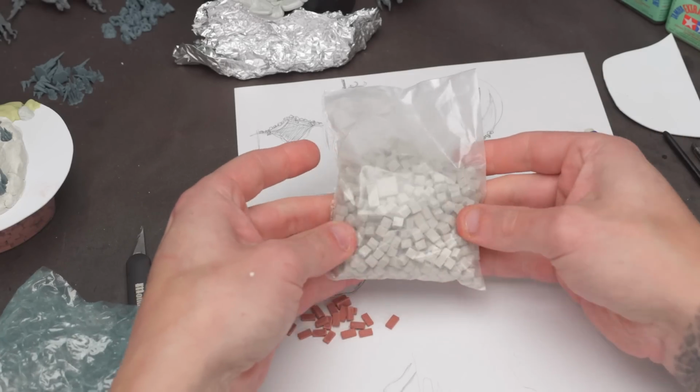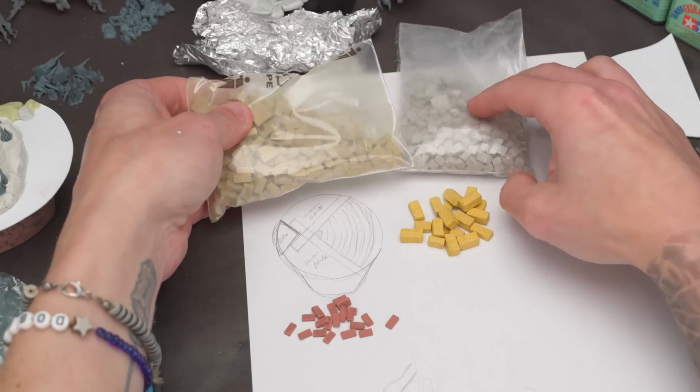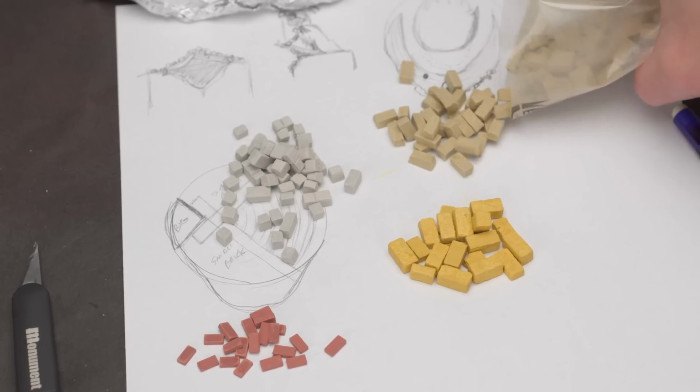One important detail that cost me a lot of money in buying the wrong size stones to figure out is that you're going to want to use 1/35 scale stones and bricks for this. That's the correct scale for Warhammer. Before I actually started building those streets, it was time for lunch.